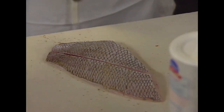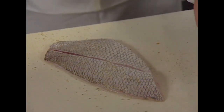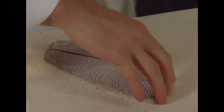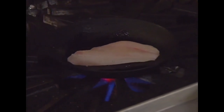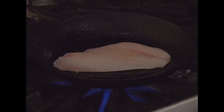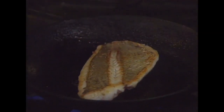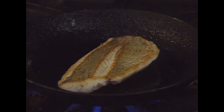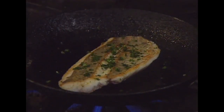Both sides are seasoned with salt and pepper. It's wondra flour, just a touch, not much. A little olive oil is in the pan. And since we've cut the skin, the fish stays flat, it doesn't bow up. Light brown. Once we get it over to this side, a little bit of herbs. Parsley, sage, and thyme.